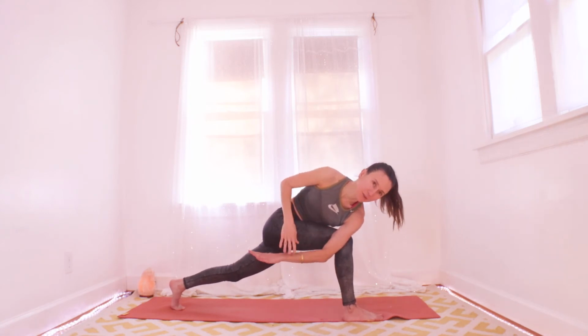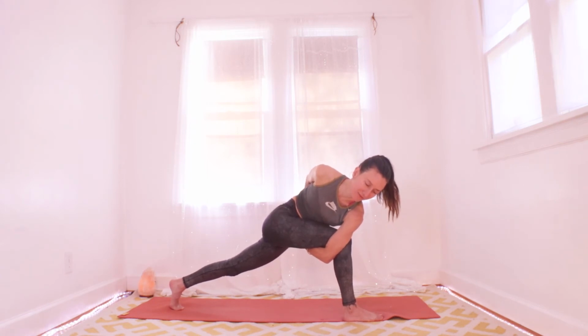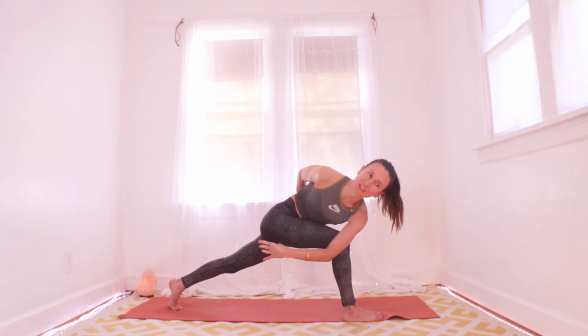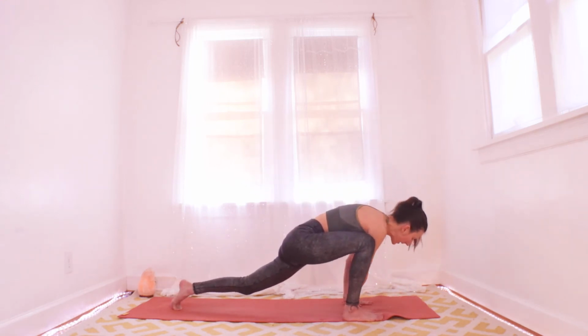Maybe you use the right hand to put the left hand under your right thigh and you can send the right hand around for it. Nice big twist here, long spine inhales. Belly button to spine, exhale. Maybe one more breath. And come out skillfully. Both hands land under your shoulders. Back to down dog.